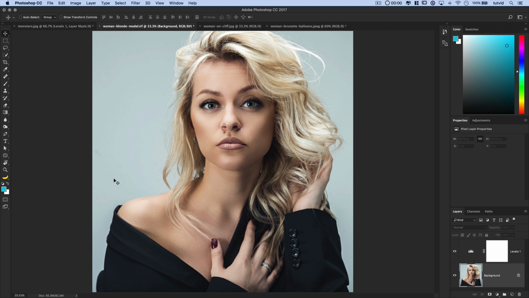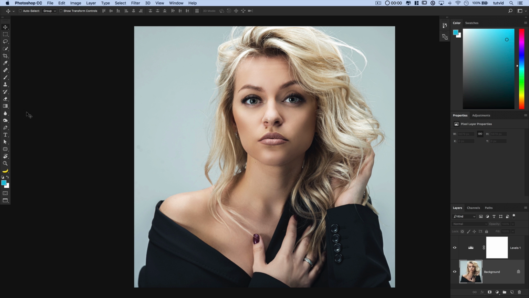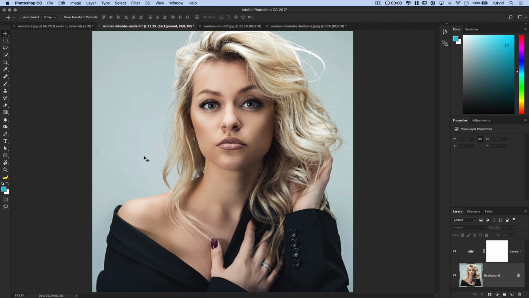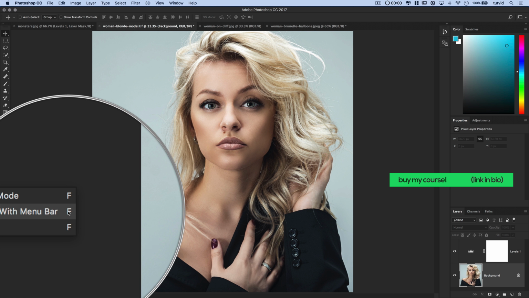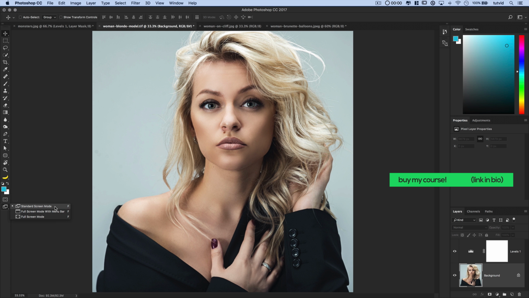Now, that's something to consider. If we just hit the letter F once, we go to one viewing mode. If we hit the letter F again, we go to full screen viewing mode and hit the letter F, and we come back. So you don't even really need to click any of these icons down at the bottom of the toolbar, you can just use, as you can see here, the hotkey F, and you can cycle through standard, full screen mode with menu bar, and straight, real deal, full screen mode. I'm going to hit cancel there because I don't need to go back and show you full screen mode again. But that's the 7th thing that I want to show you.